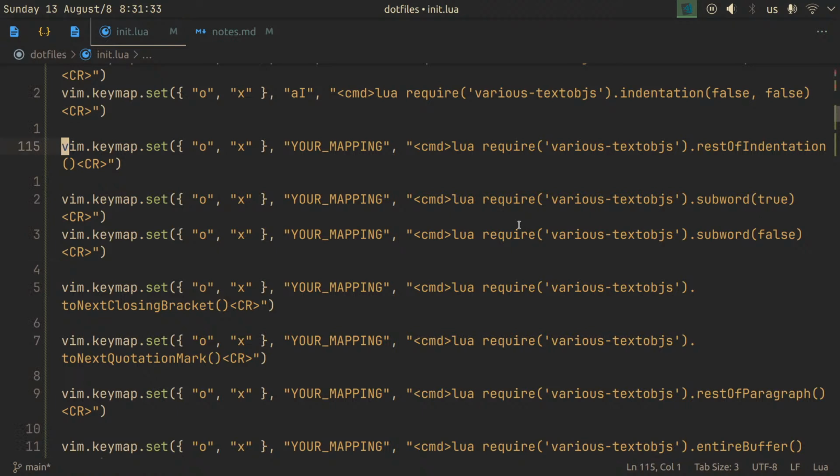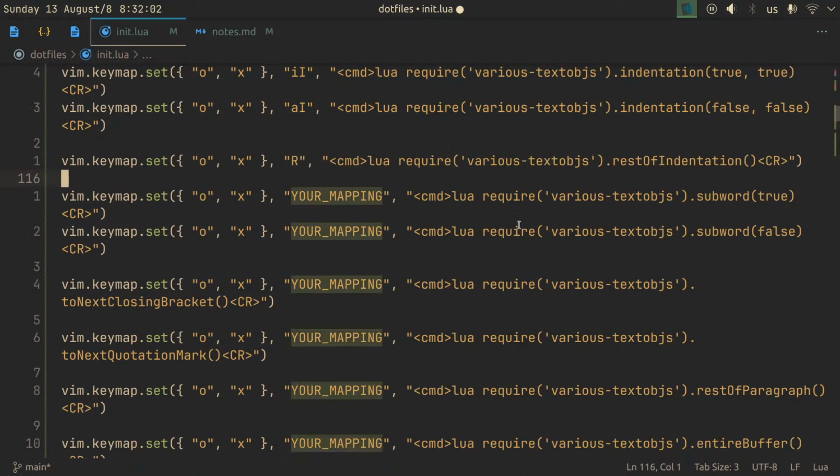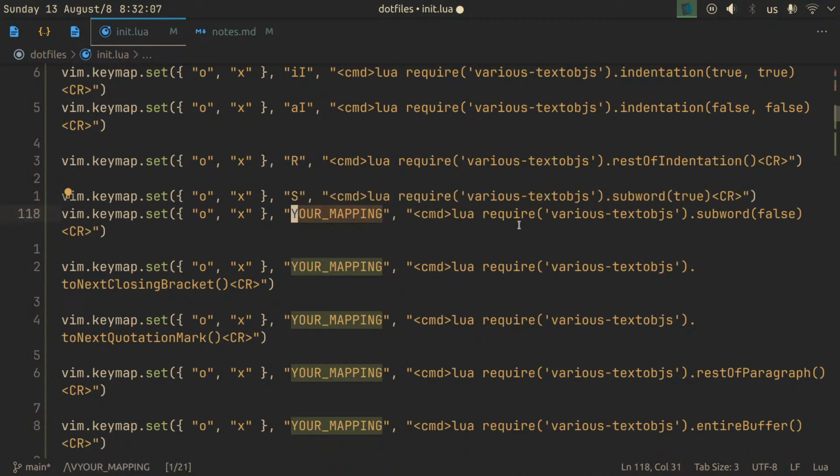Let's to the Y register yank 3 inside next quote. Jesus, that's so difficult. Rest of indentation. Okay, let's search for Y and CGN R, because I straight up just remember it. S. Oh, IS.